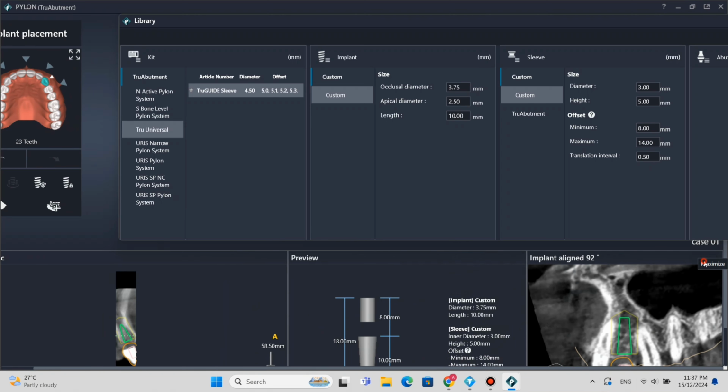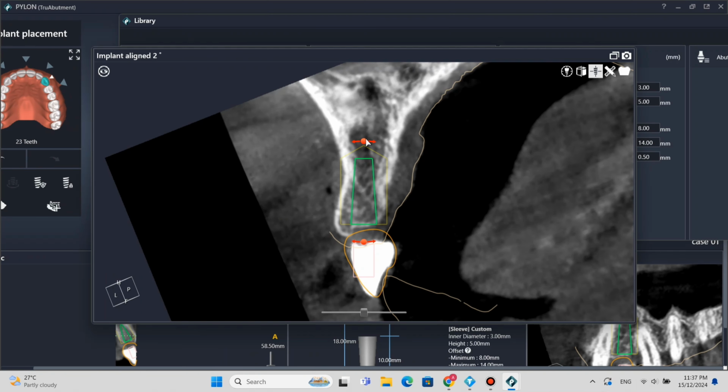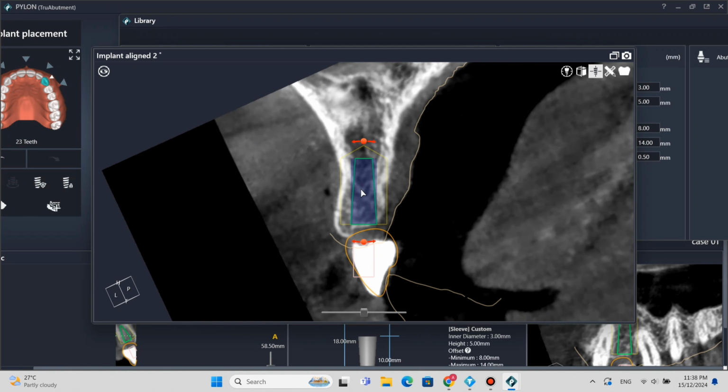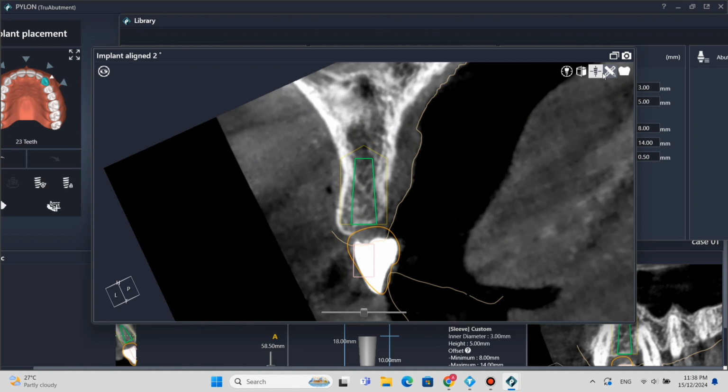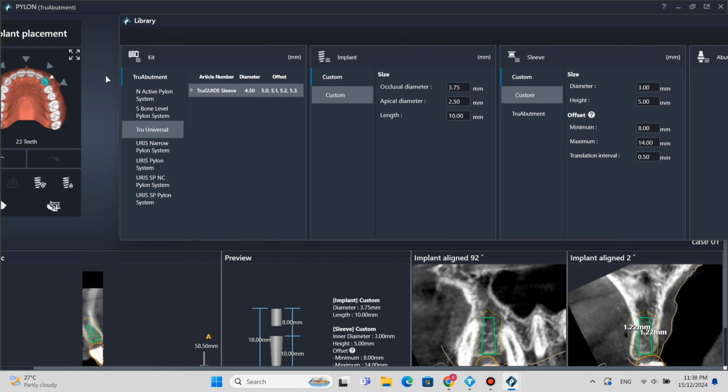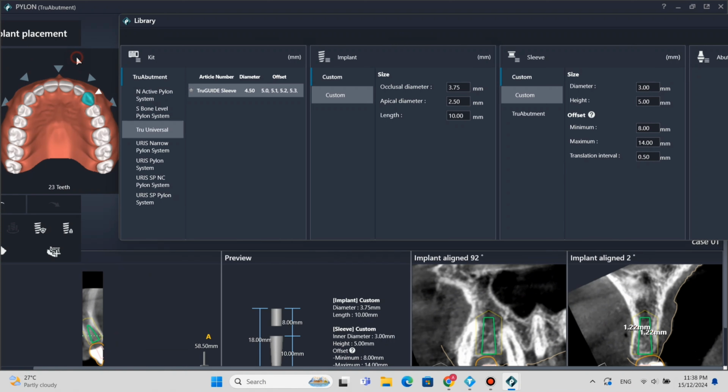So you can just click on the maximize window to just double check again, and then you just drag on the side and just click on the implant window, just double check everything, just do some fine tuning, and also you can measure the bone diameter also to make sure there's enough thickness for your implant. So you can just click on the measuring tools there, just drag, and it will just come out with the thickness of the buccal and also the palatal bone thickness. So you can just measure straight away.